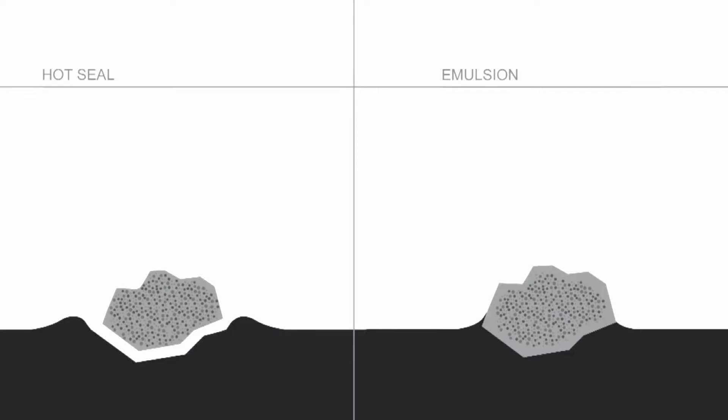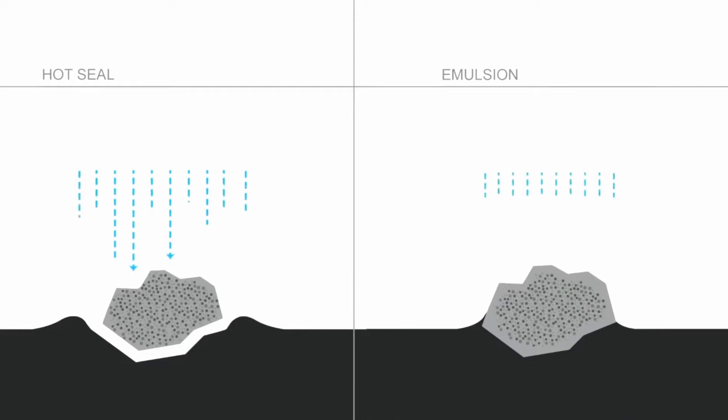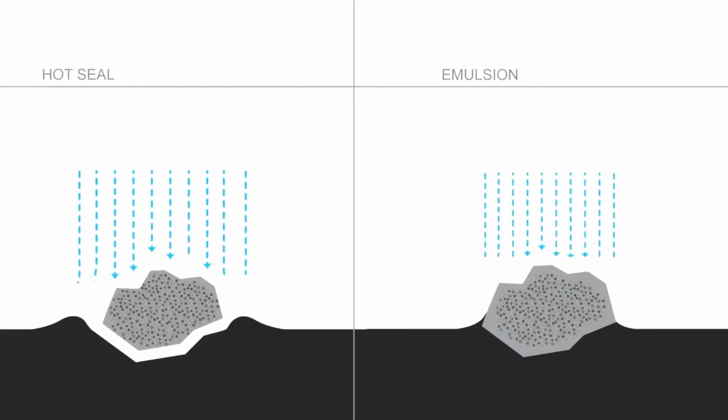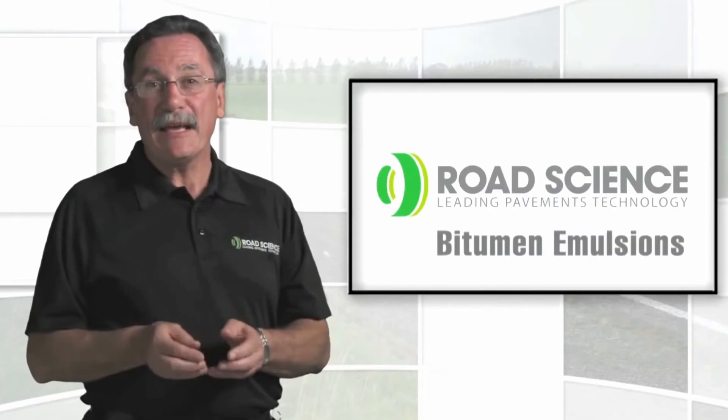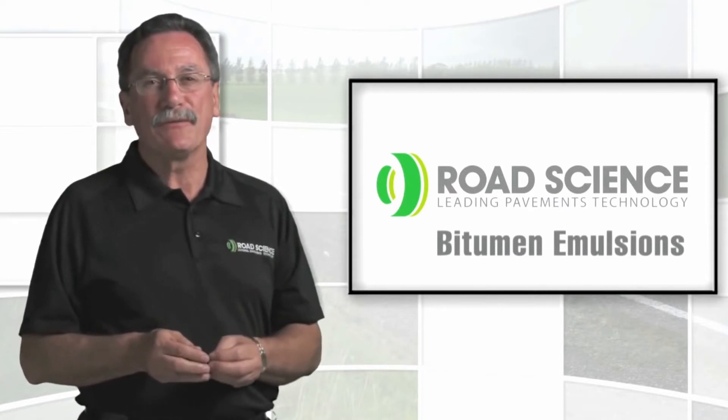As you can see, emulsions work on the principle of improved adhesion. A more complete bond is formed between the bitumen and the aggregate, because the aggregate likes water and attracts the bitumen emulsion to the surface, thereby forming an excellent adhesive bond. The resultant bond between the bitumen and the aggregate is a seal that repels water, so that it can't flow between the chip and the bitumen. Thus, we eliminate the loss of adhesion and the consequent loss of aggregate from the chip seal surface — and that means less maintenance, less expense, and less disruption to our export deliveries.